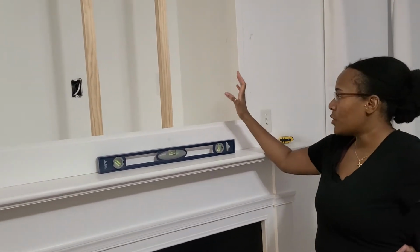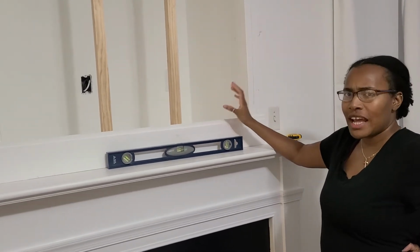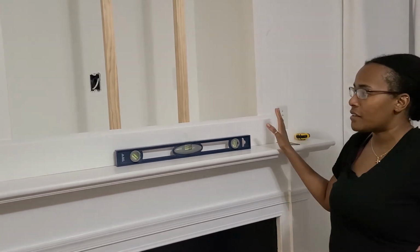Nailed in, so I have the first shiplap. It's not nailed in yet. I just have it up there just to make sure my measurements and everything are right.